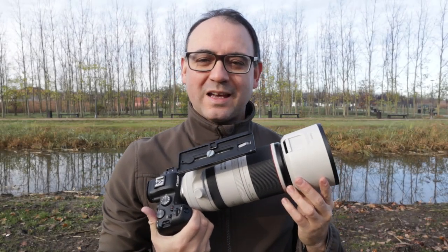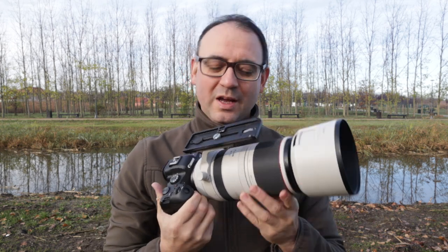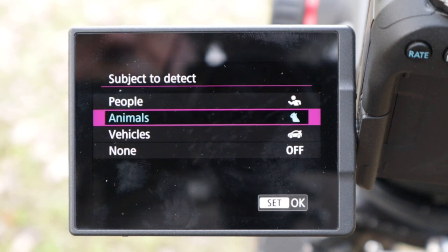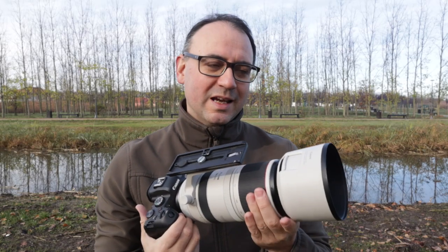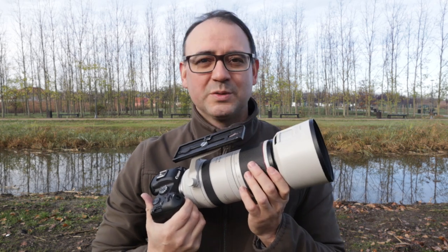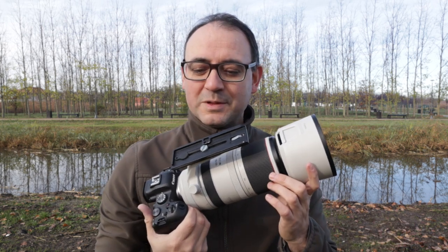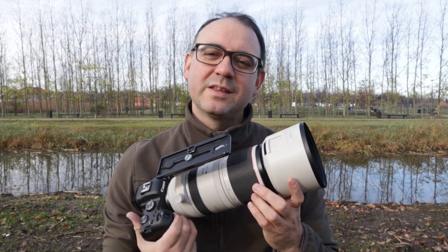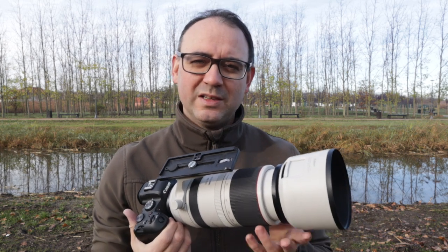What about the focusing? I've never before used the animal or bird eye auto tracking focus, and it's been really interesting to test this in the field. The roosting owls are not necessarily the best subjects for this — I did test it briefly back in the UK using a bird photography hide on pretty much static subjects, birds coming onto perches. I was pretty amazed how well it worked. Here photographing the roosts is a different situation — with branches and leaves in front of the owls, it's a really difficult situation to focus anyway, and I wouldn't expect eye tracking to do its best job.